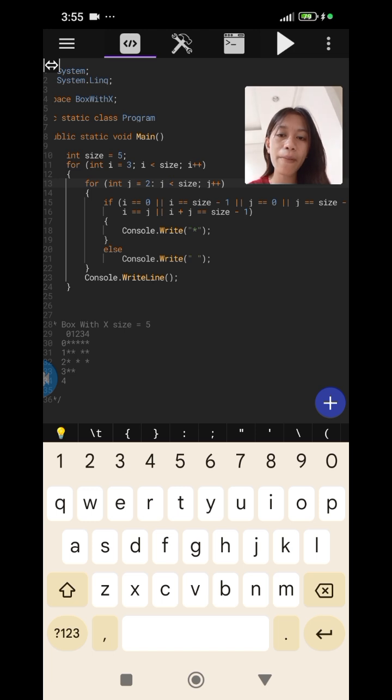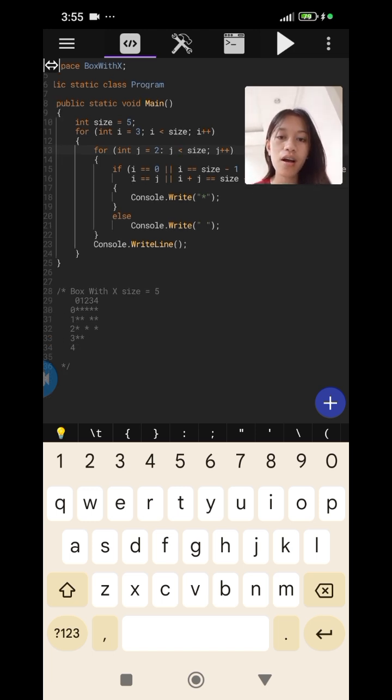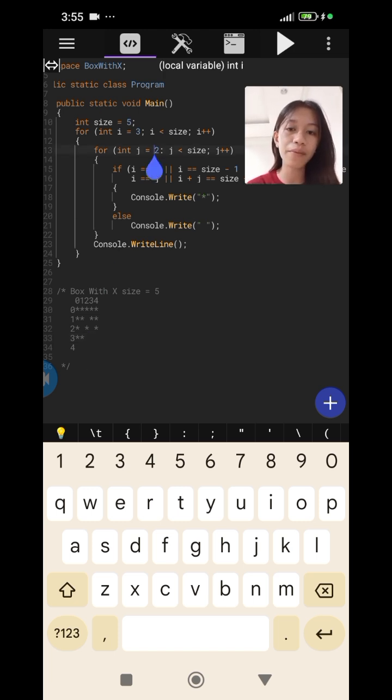So, papasok siya dito sa output ng else which is yung space. So, enter tayo dito para makapag-output tayo dito ng space. Ayan. After that output, which is yung space, modify tayo and then increment by 1. 2 plus 1 is 3. So, change natin.